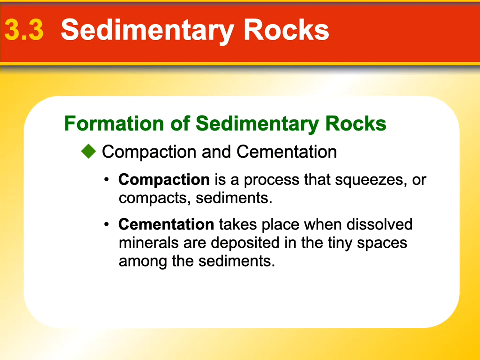The next step in that process is called compaction and cementation. This is the lithification part that I was mentioning. In order for loose regolith, loose stuff, to become new rock, you have to have it get compacted. You have to remove all the little air pockets in it. So in a typical environment like outside of our school here, you think of the dirt underneath the ground, and the sand and the rocks and things that are down there, if you were to start digging a hole, that stuff's never going to become rock.